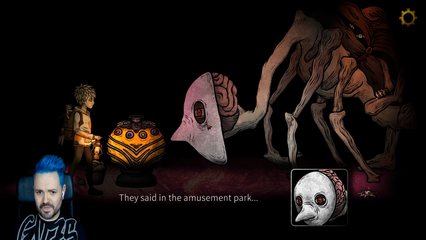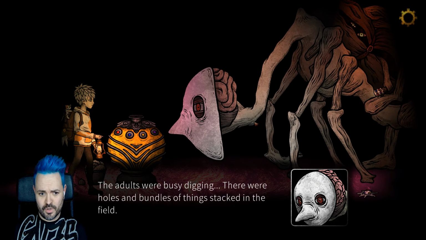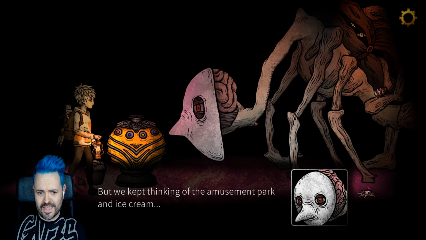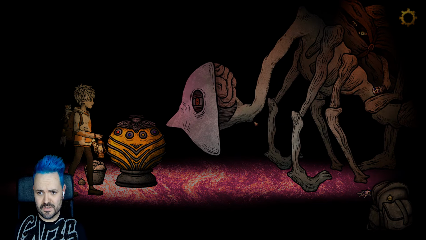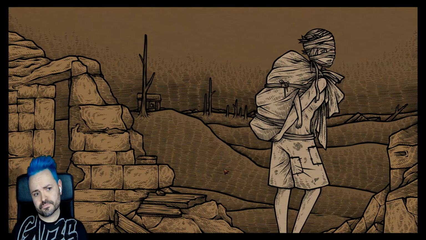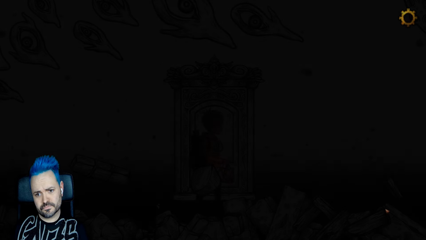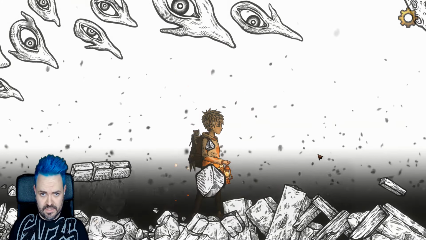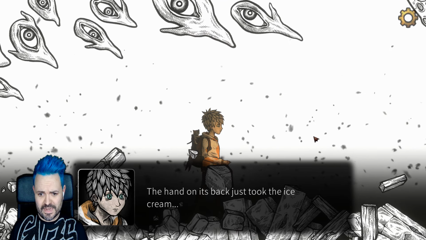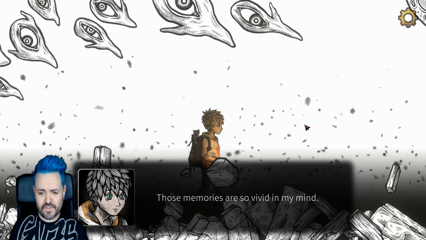They said in an amusement park, sweet and crispy ice cream. The adults were busy digging. There were holes and bundles of things stacked in the field. 1, 2, 3. But we kept thinking of the amusement park and ice cream. Oh dear. Amusement park, grass field, adults digging in the dirt. The hand on its back just took the ice cream. That little hand is cold. Those memories are so vivid in my mind.